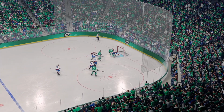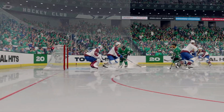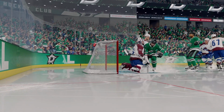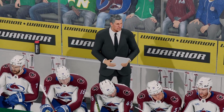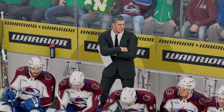I like to call this a quiet shot, James. What that means is the goaltender can't see it. So he's listening for it, and it buzzes right by him because he cannot catch up to it, can't find it with his eyes, and can't find it with his body. After that last goal, the coach is showing his displeasure with his team. He's just not happy with the effort and the details at this moment.